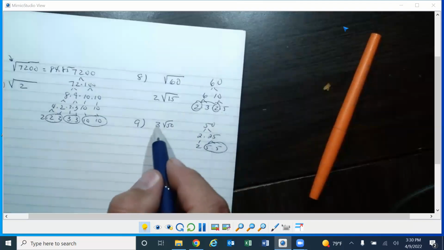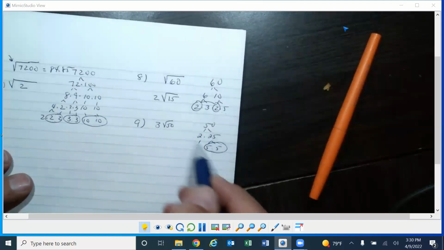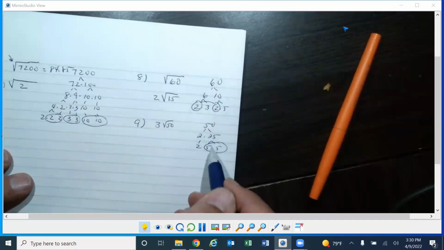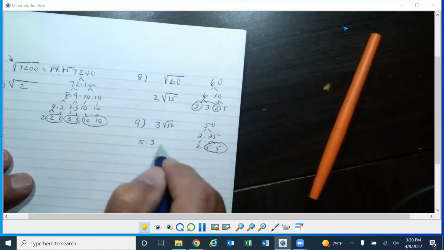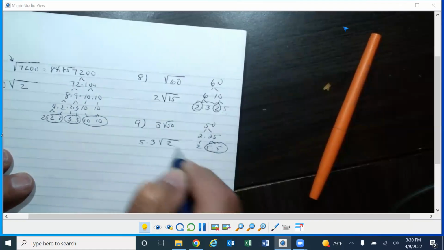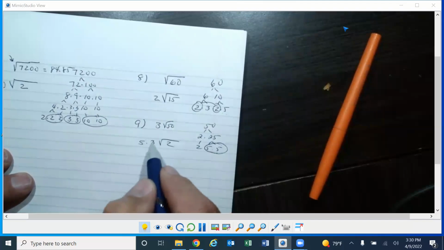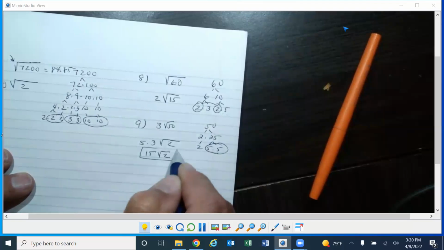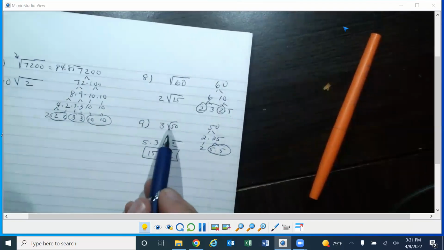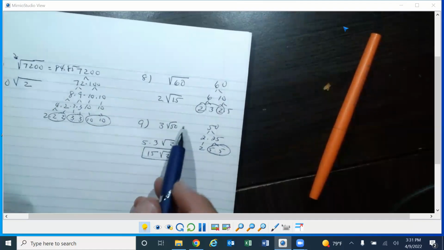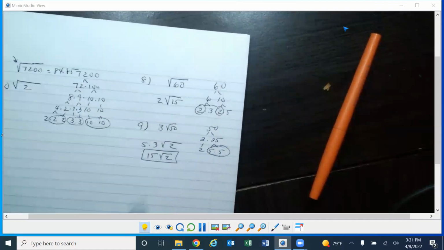Now this one you got to pay attention to. There's a number already outside. Remember what we said? Outside to outside. This is going outside. I have a 5. So really it's going to look like this: 5 times 3. And what goes inside is 2 because it's not circled. So 5 times 3 is 15 square root of 2. So that would be my answer. And again, if you put this in Desmos or your calculator, you're going to get a decimal. You put this in there, you're going to get the same decimal.